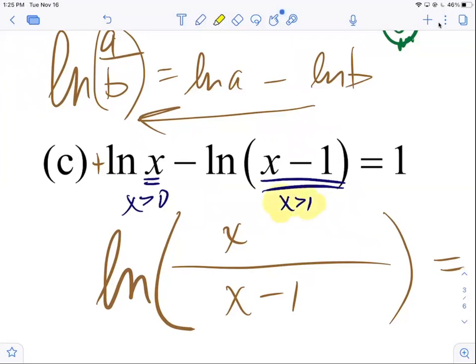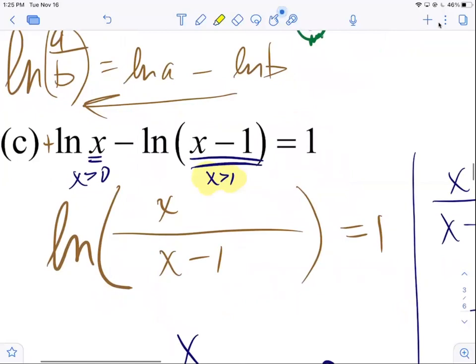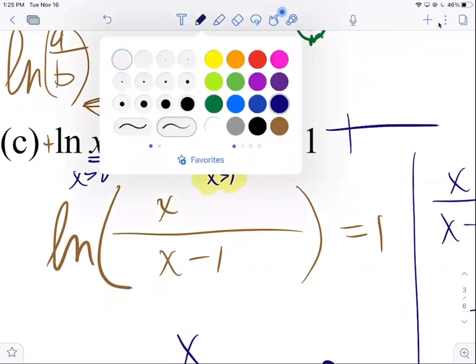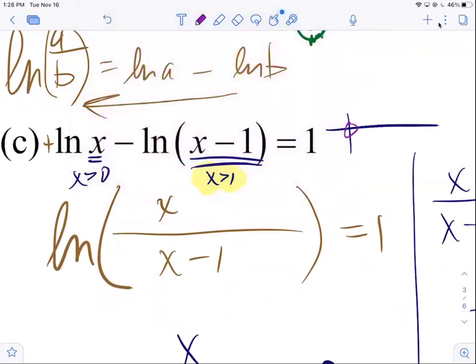Because everything greater than 1 is also greater than 0, right? But is everything greater than 0 also greater than 1? No. It goes back to how I told you we can't solve those quadratic inequalities. Here's 0 and here's 1. If I shade to the right of 0, I get this. And then if I shade to the right of 1, I get this. And remember, the one that works is the overlapping interval. So you can do it graphically.